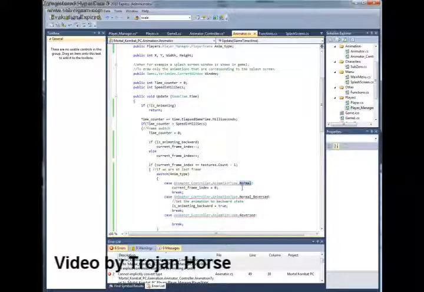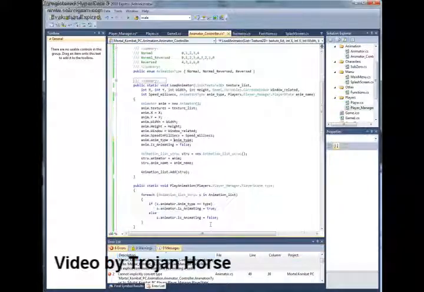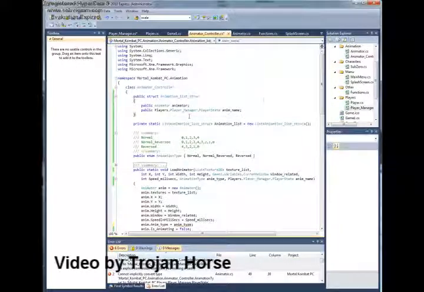We had here normal, reversed. So copy all of this and paste it somewhere here. Doesn't matter, I just have to copy the values.